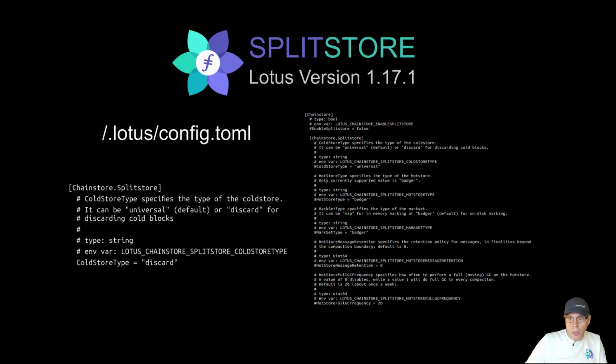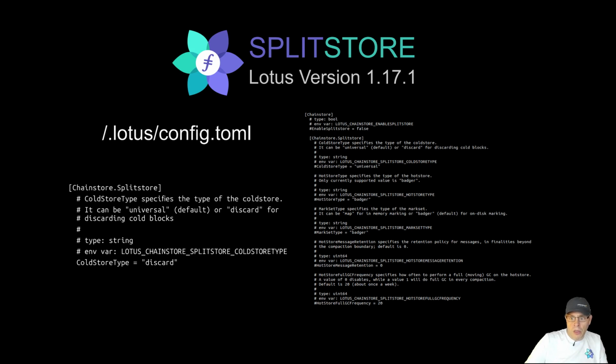So which type do I choose? For storage providers who have no need to perform additional queries on historical chain data, the discard option is absolutely fine. Deleting out-of-scope chain items has absolutely zero negative impact on ongoing SP operations, and this is great as it completely removes the necessity to perform any further time-consuming chain pruning going forward. Most SPs who use SplitStore, including me, use the discard option.